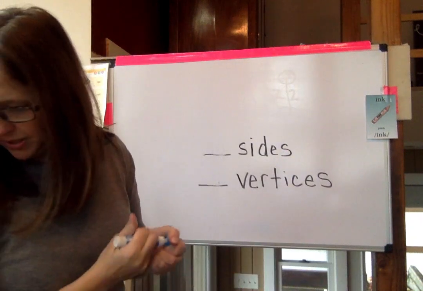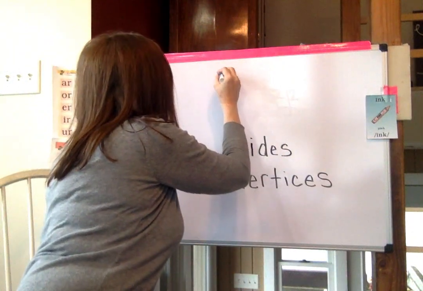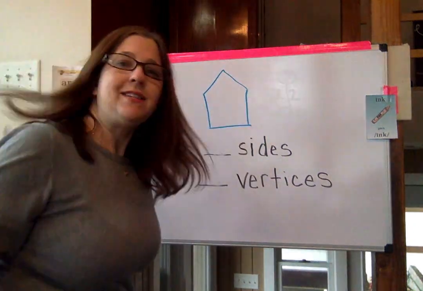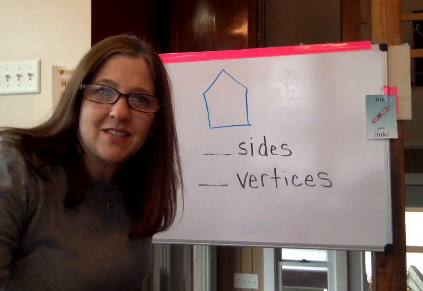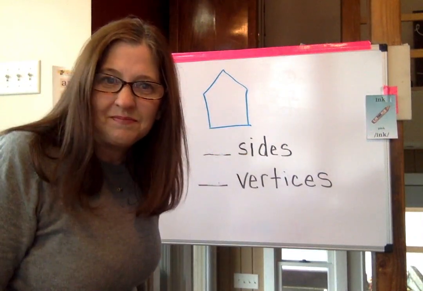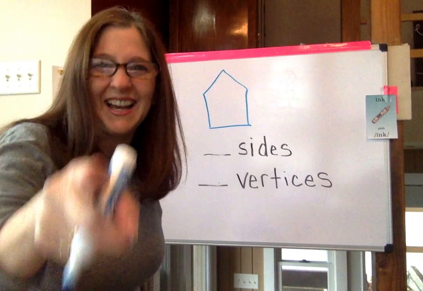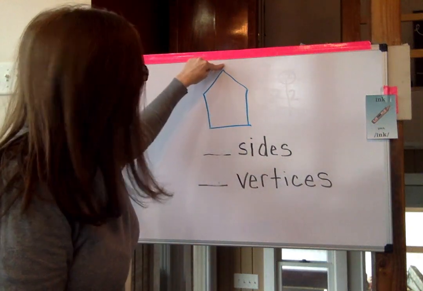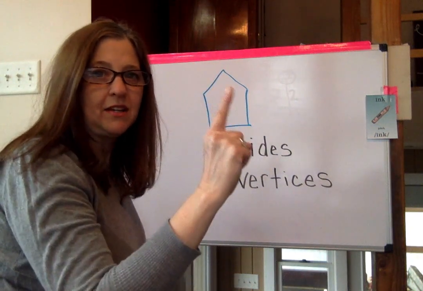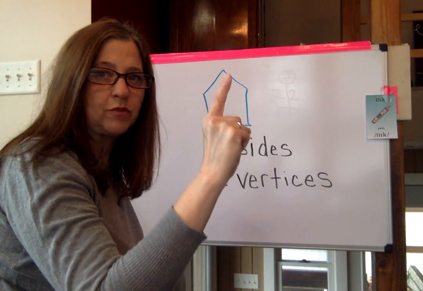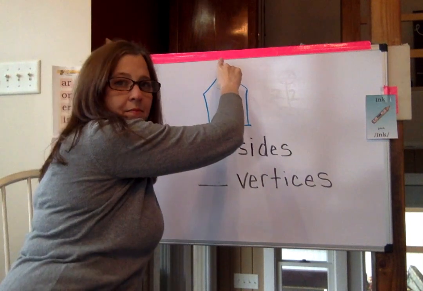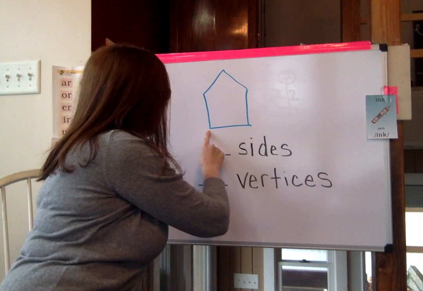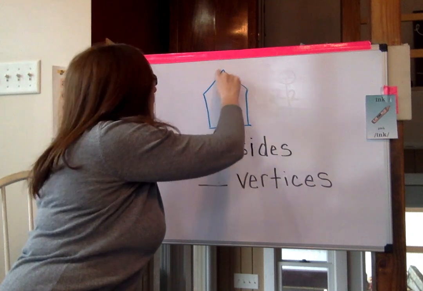Okay, this one's a little challenging to draw if you do not have the packet, but I don't doubt that you can do it. This is a pentagon. When you look at a pentagon, it has 5 sides. What do you think it looks like? Maybe like a house? I saw Easton, he said house. Good job. Okay, we're going to start at the top, and we are going to trace the pentagon. Pentagon has 5 sides. Let's have your pointer finger ready. Let's start at the top. And here we go. 1, 2, 3, 4, 5.